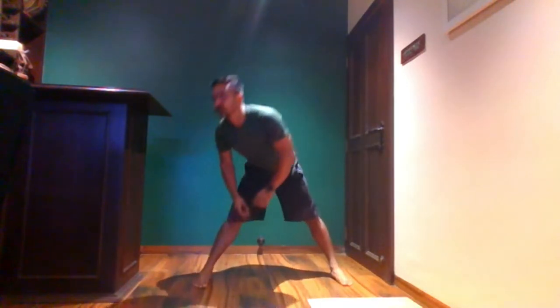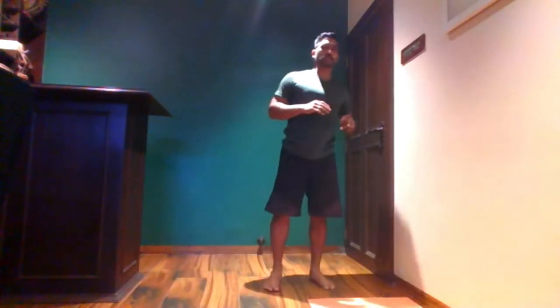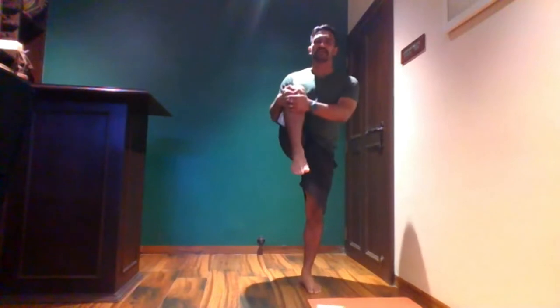Bend forward, go as low as you can. Inhale, exhale as you go down, come back up. Keep moving. Okay, next one now. We're going to pick up our left knee, give it a nice tight hug, and drop it down. Then up your right knee, give it a nice tight hug, and drop it down. Simple. Again, you can keep moving.